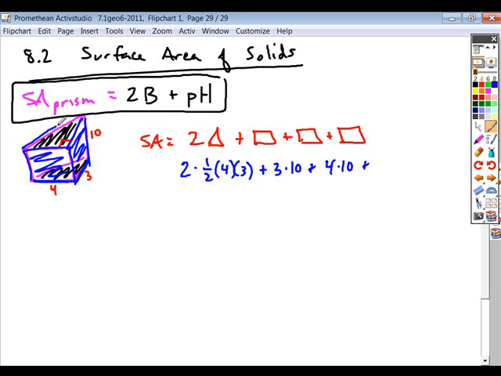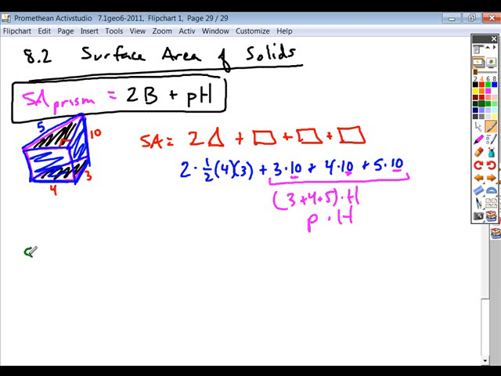And this final lateral face in the back, well, what is the hypotenuse of that triangle going to be? 3, 4. It's a common triple, 3, 4, 5. So that will be 5 by 10. And so you should be able to see, like in this example, why this is the perimeter times the height. The common factor in each of these is the height. The sum of 3, 4, and 5 is the perimeter. So it winds up demonstrating that the perimeter times the height is the portion of this surface area formula.